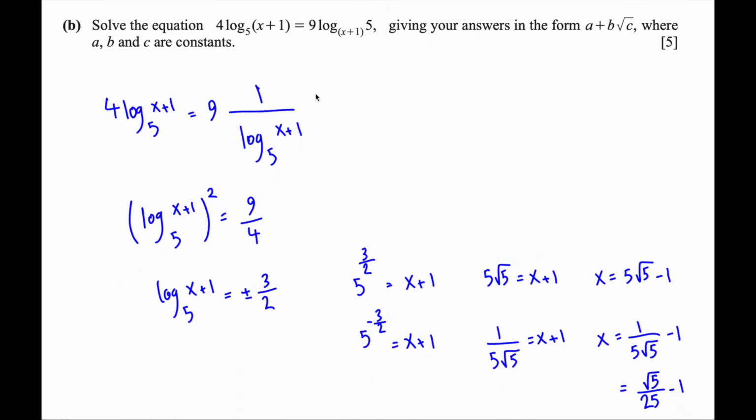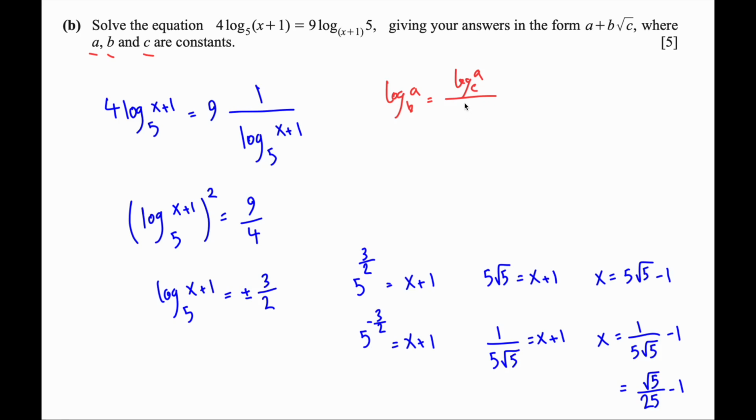In part B, I have to solve this logarithmic equation, and I have to make sure my final answer is in exact form. In other words, I must have a surd there where a, b, c are to be found. So when you look at this logarithmic equation, the first thing you notice is the bases are different. You can make the bases the same simply using the technique where if you want to use a new base, all you have to do is follow this formula.